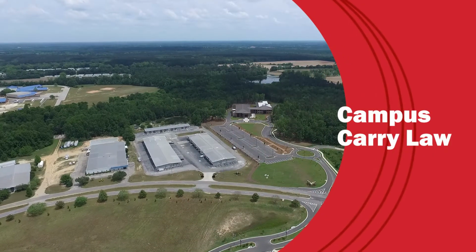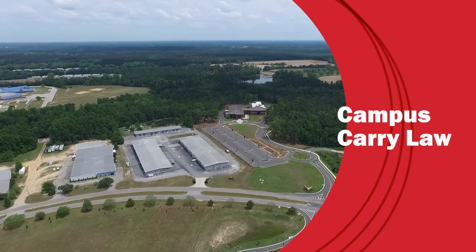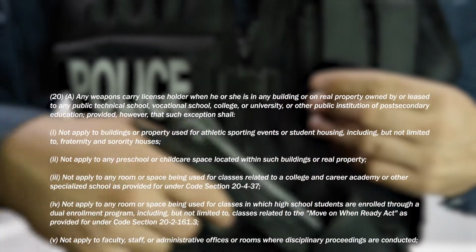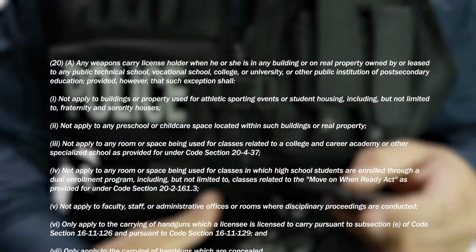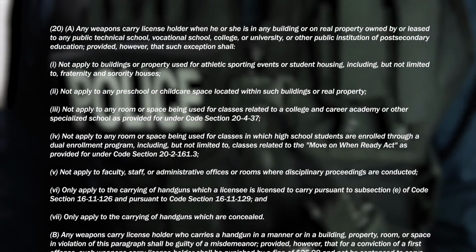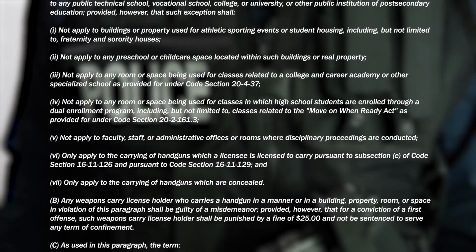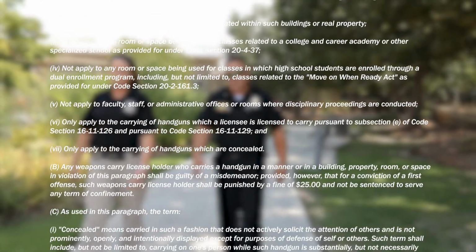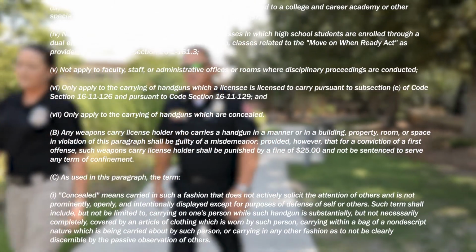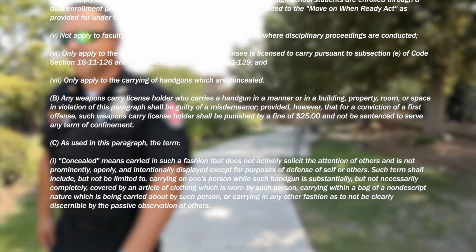Our next topic for discussion is the campus carry law. The state of Georgia has a law in place that dictates the carrying of a firearm on campus. The details of this law must always be followed. Campus police are also always available to answer questions about this law if any areas are of concern or are confusing.